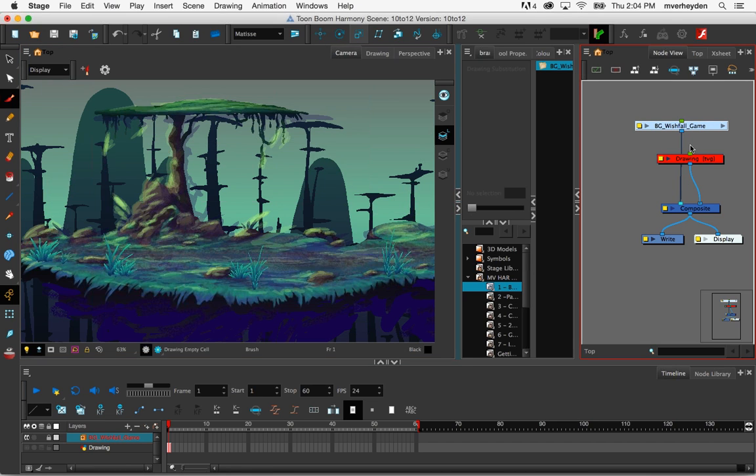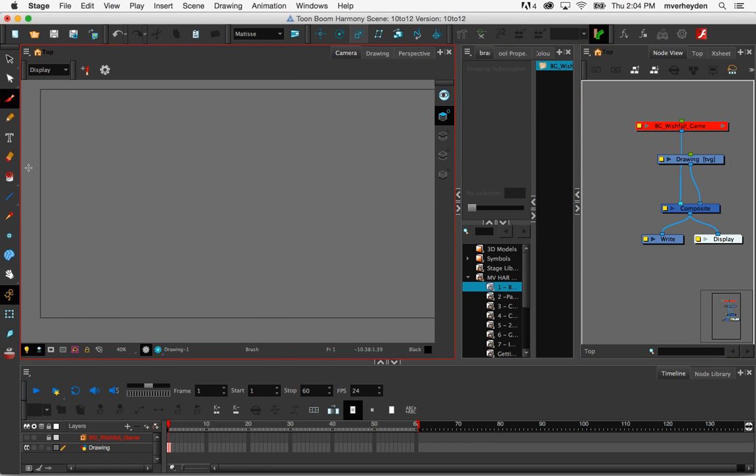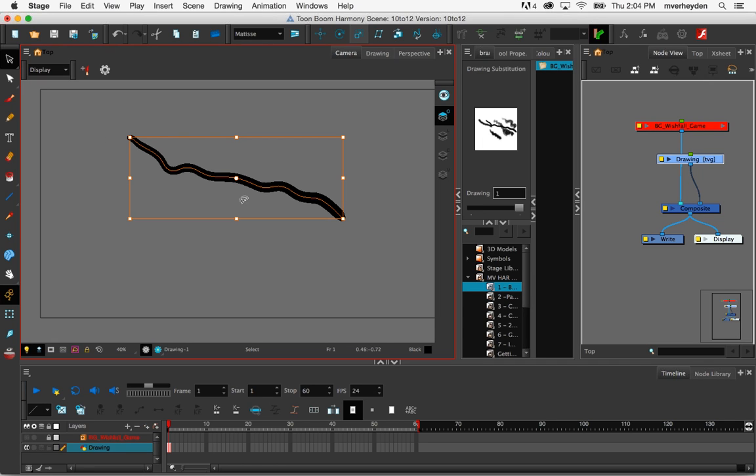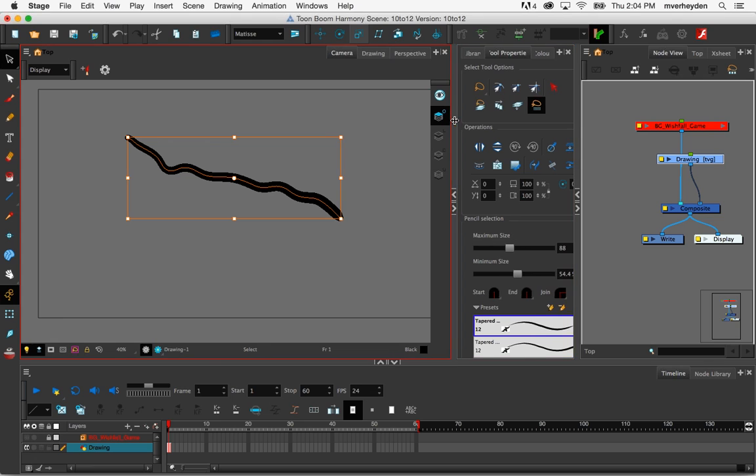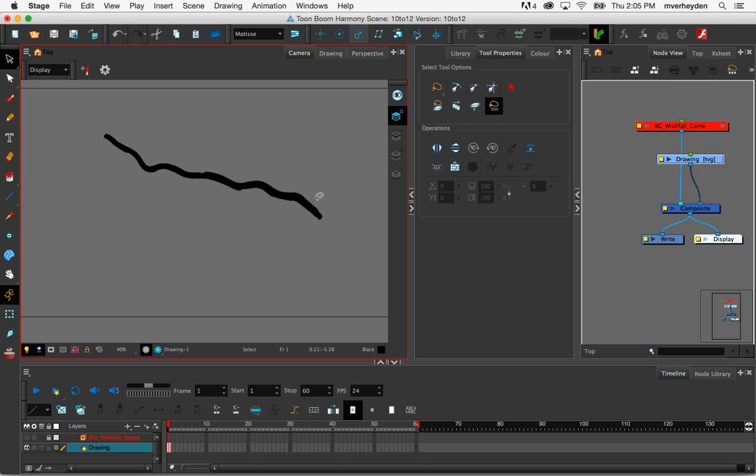Now, talking about brushes, if we go back to our little artwork here, I'm just going to go on another art layer and talk about the pencil line. And so let's just make it bigger again. Well, the bitmap brushes are not the only ones that allow you to have texture on them. So now you're also able to have texture directly on a vector line. So once again, we provide you with a couple different textures by default from the software. And again, you're also able to import brushes that you'd like from Photoshop, for example, into Harmony to use that.